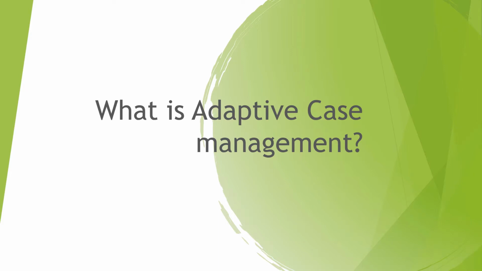So what is adaptive case management or ACM? Adaptive case management can be described as an evolutionary step or as a subcategory at least of business process management or BPM, being BPM still its core subject. That means that ACM shares most of the goals that a typical BPM solution would bring to the table.